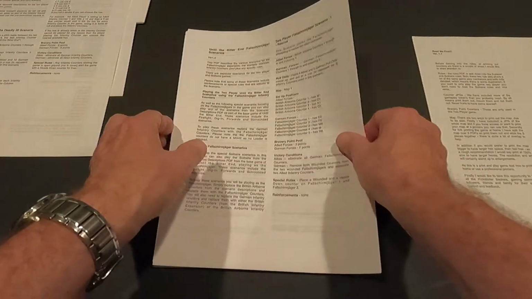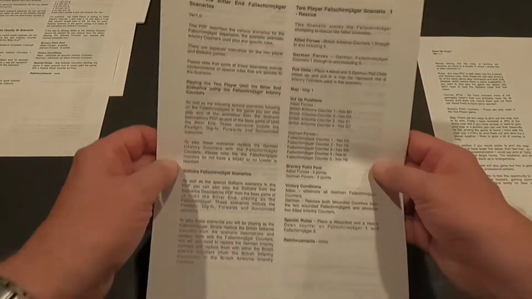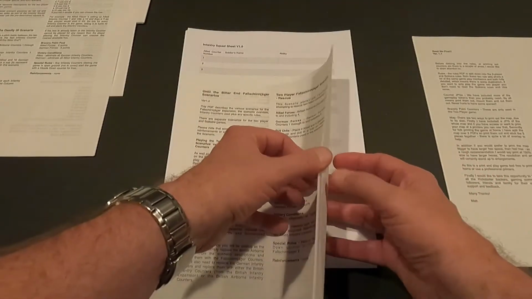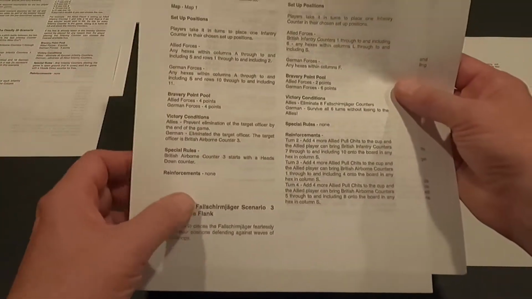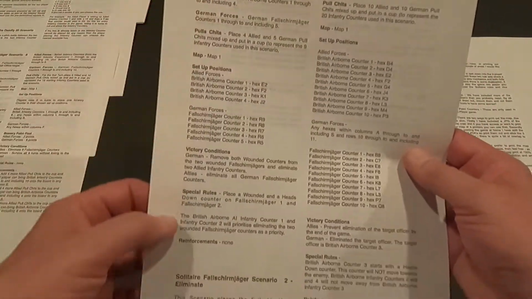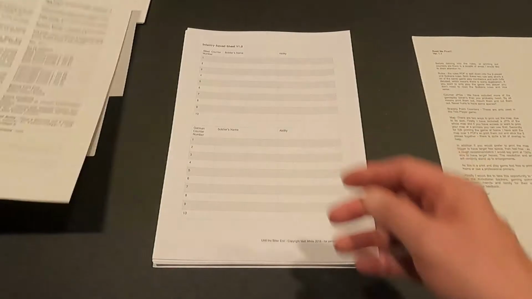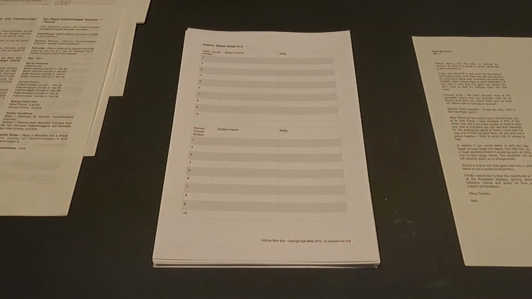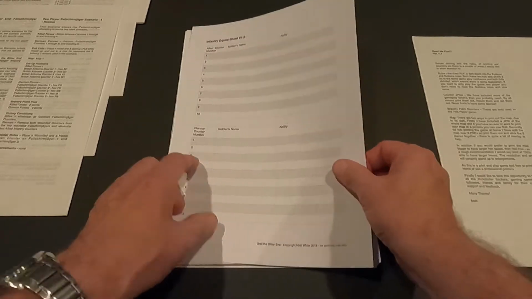And then there was another set of scenarios. This is the Fallschirmjäger scenarios. And again, it starts with the 2-player scenario, and then he gets into scenario 3 there, and then we get into the solitaire scenarios, scenario 1, 2, and 3 again. So you get the same number of scenarios for whether it's 1-player or 2-player. For me, of course, it is 1-player. We have an infantry squad sheet so that I can make copies of.